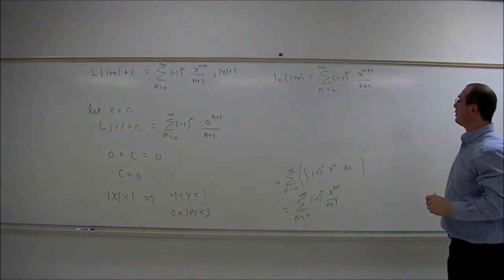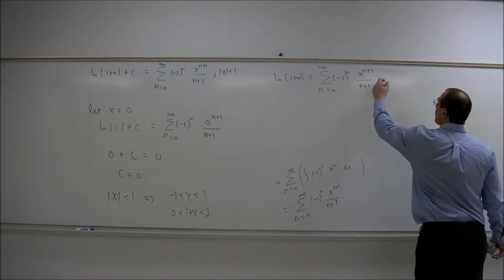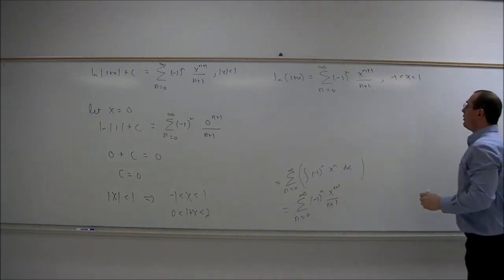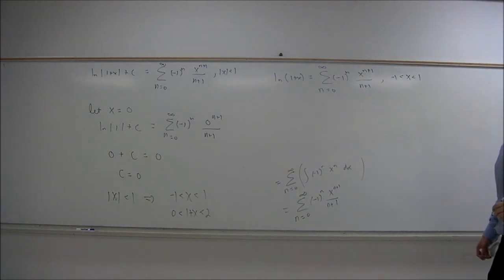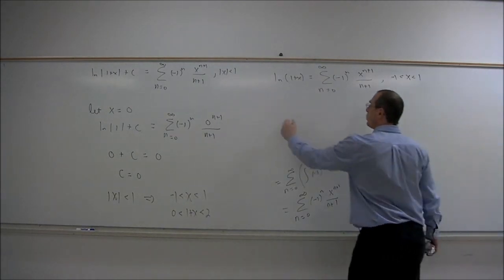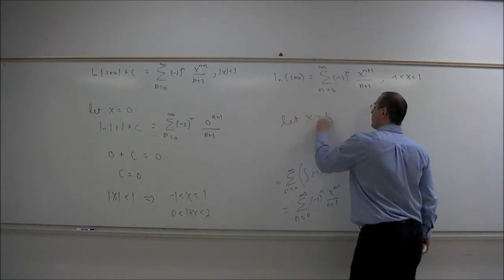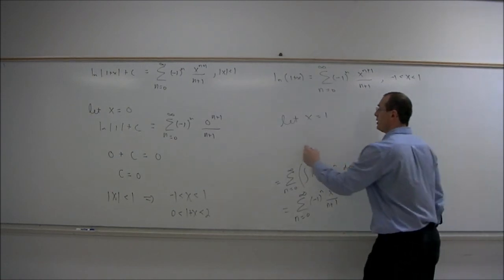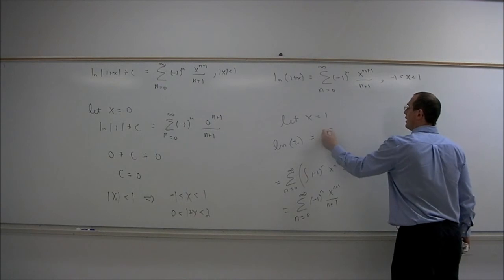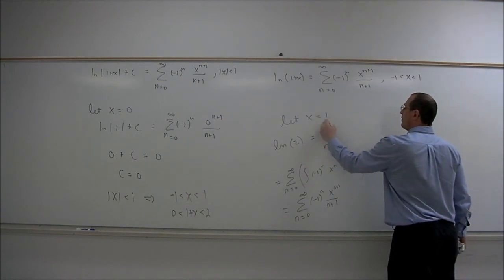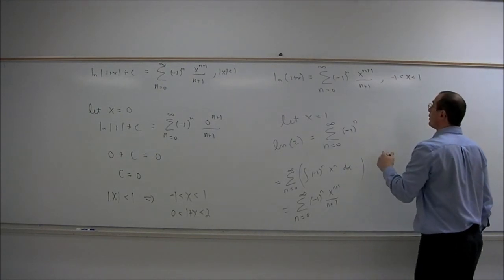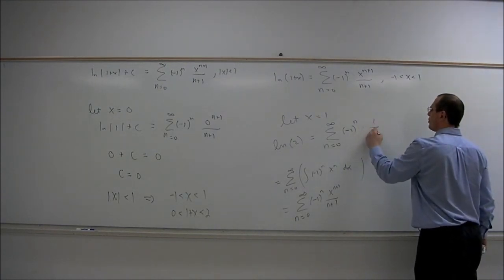And now about that interval of convergence. The interval of convergence, we said a moment ago, was x between negative 1 and 1. But actually, in this series, both sides are valid if x is equal to 1, and so the equality is maintained. If we let x equal 1, then on the left side, we simply get the natural log of 2. And on the right side, the summation n equals 0 to infinity of negative 1 to the n times 1 over n plus 1.